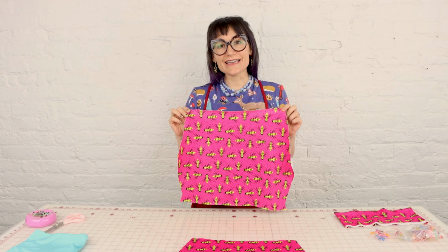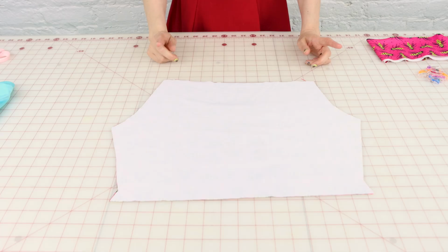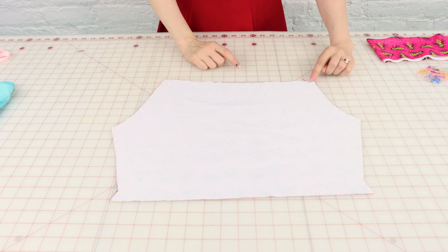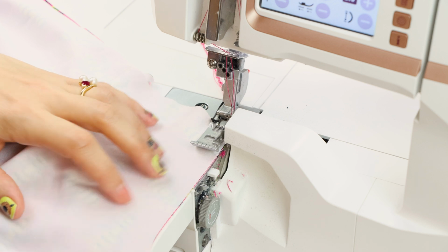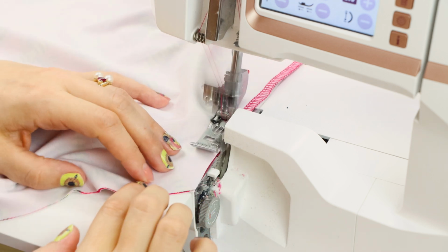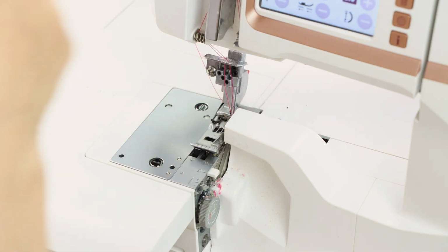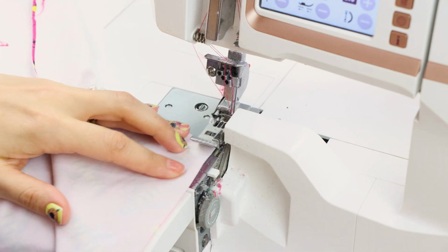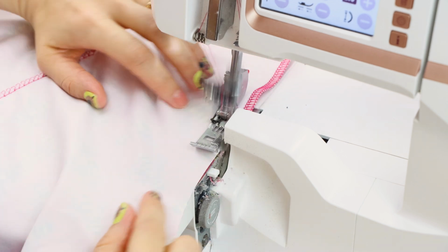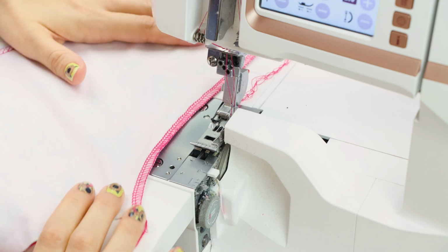Now grab your other pant leg and we're gonna place it right on top of the other one, and we're going to sew up the seat, which means we're going to be serging up these curved edges here. So the deeper one's the back and the shallower one is the front. Serging together my front seam first. Now I'm going to serge together my back seam. Now we're finished with that step.